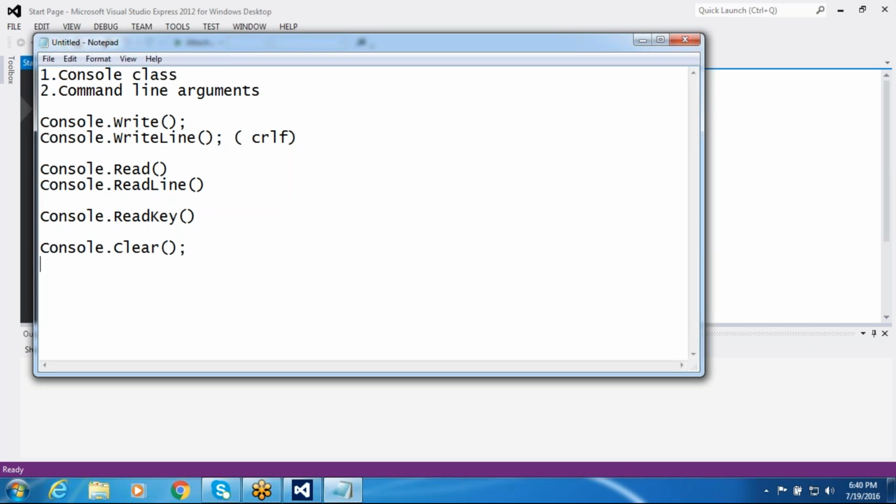Console dot CursorLeft, CursorTop, similarly Console dot CursorSize, and Console dot CursorVisible, that means whether you want to show the cursor or hide it. You can perform many things related to the console. But these are the important methods: Write, WriteLine, Read, ReadLine, and ReadKey. So let us look at how these are going to work.